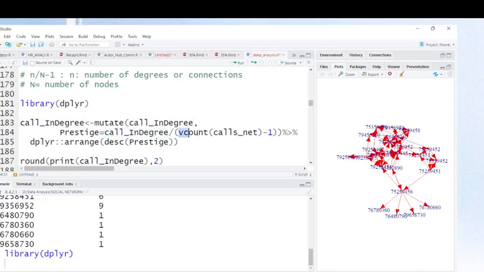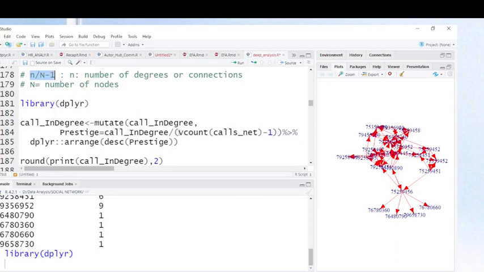This function counts the number of nodes we have in call net, minus 1 as indicated in this formula. The count gives the number of nodes, and minus 1 is just to apply this formula.